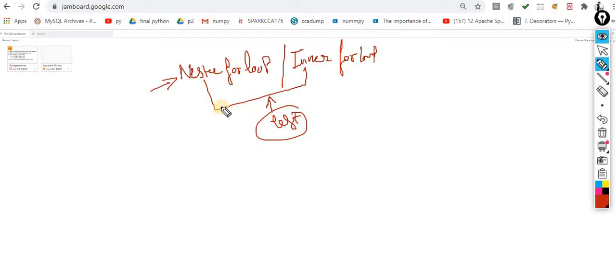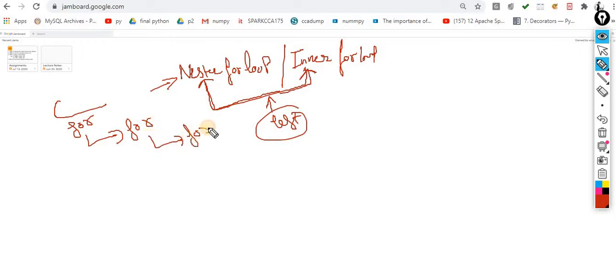It's a very useful concept, where you take the help of nested or inner for loops, or you can use an inner if, or an inner while as well. Later on we will understand when we touch the while loop. This time our concern is the inner for loop or the nested for loop. The meaning is, inside a for loop you give one more for loop. Again you can give one more for loop, doesn't matter.